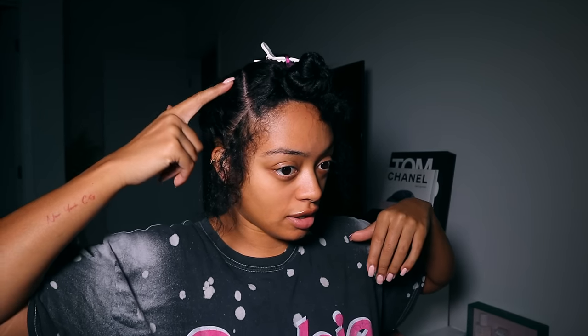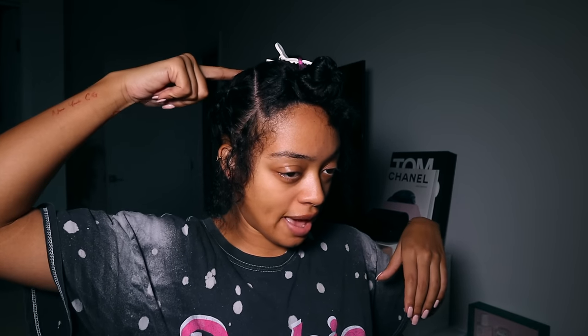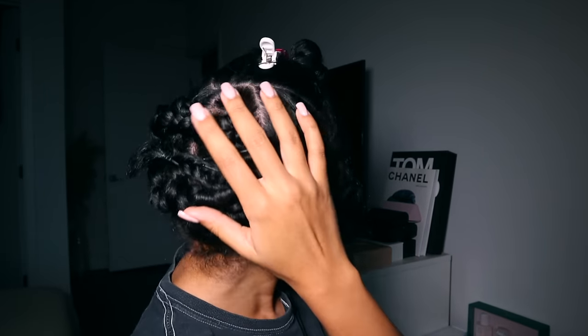Okay, so I finished braiding my hair. Not too much on my braid pattern. I just need the hair out of the way. At the end of the day, that's all I need. But I basically started on this side and I braided down. And then the next braid I did, I added this braid to that braid, and then this braid to that braid, and then this braid to the last braid. And then I had a long piece coming across the middle here, so I just bobby pinned it.